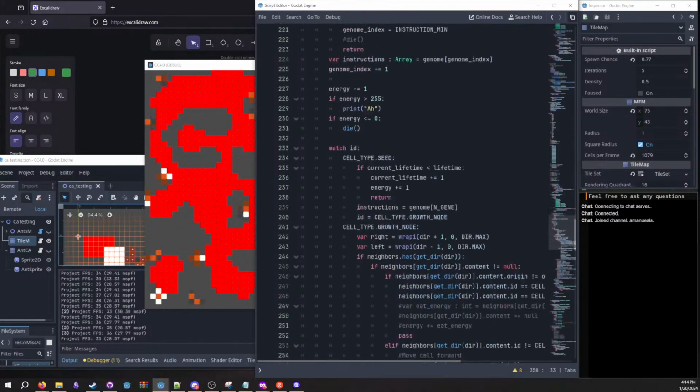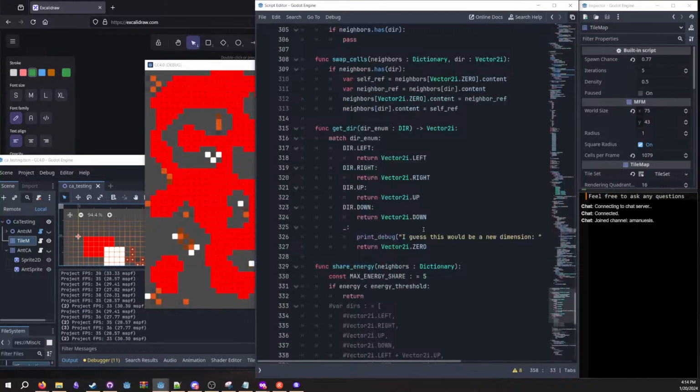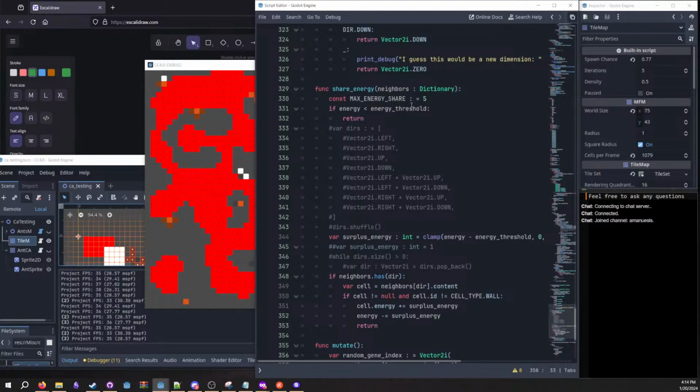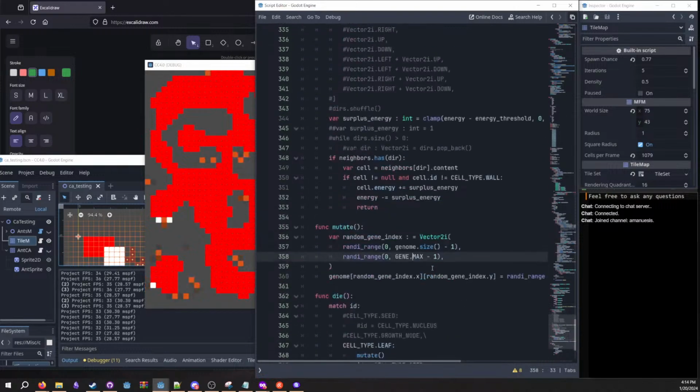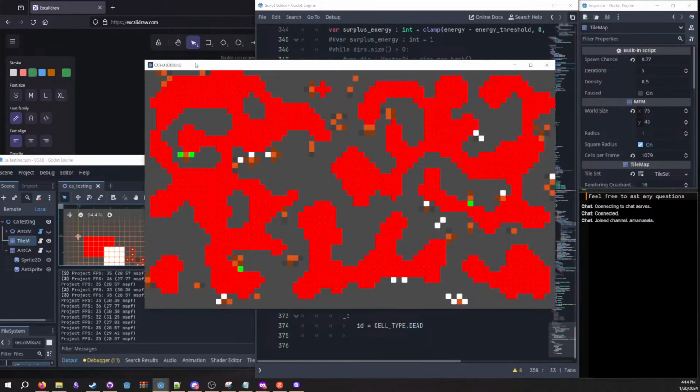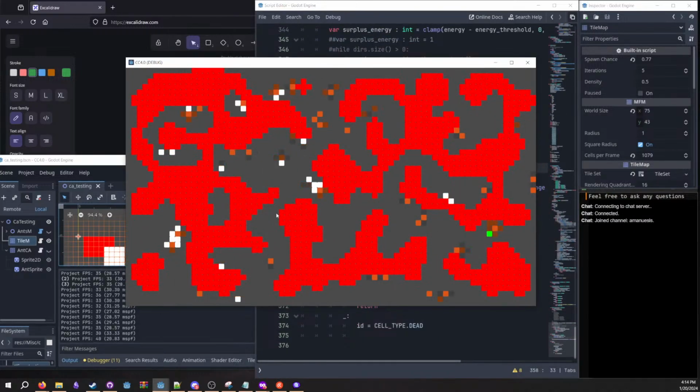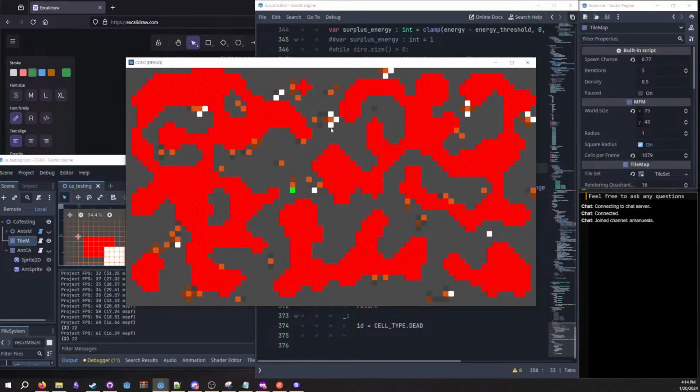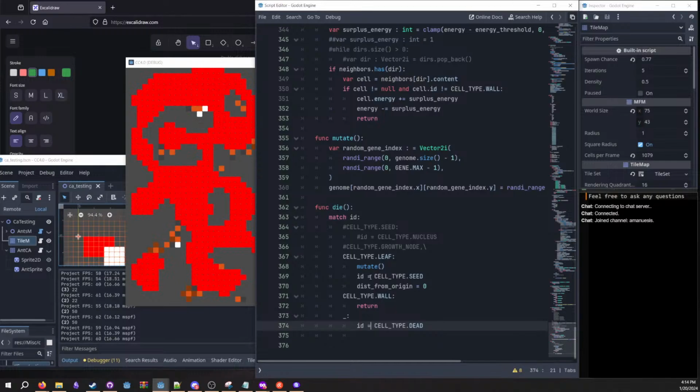I don't know why the leaves instantly die. That's a problem. You have 22. Now it's 50 and you're dead. Why are you dying?